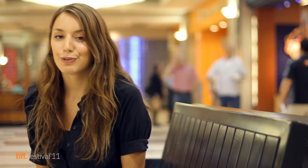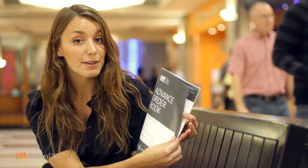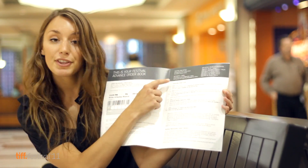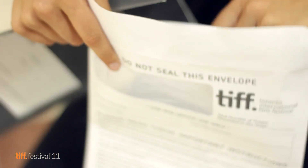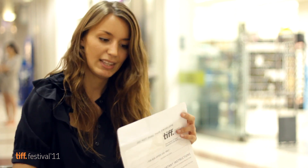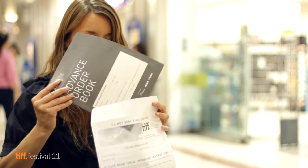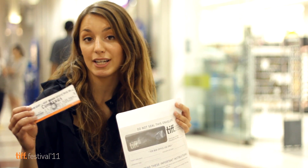Now that you've picked up your vouchers, learned about the films playing at the festival, and picked up your advance order book, it's time to choose your films. If you flip to the first page, you'll see instructions that show you exactly how to do this. You'll notice that the advance order book comes with an envelope. Once you've finished making your first and second film choices, put the advance order book in the envelope, and then put your drop-off voucher in there as well.